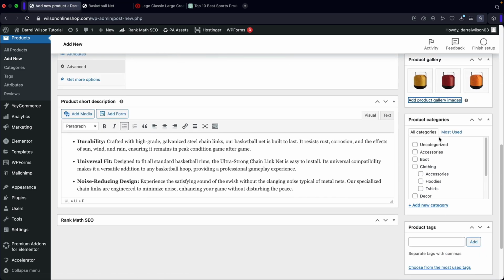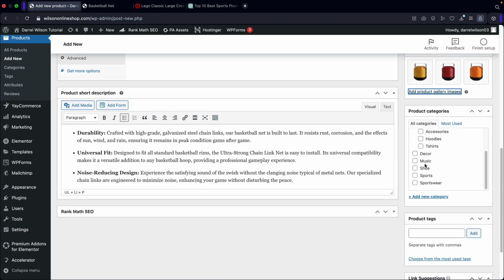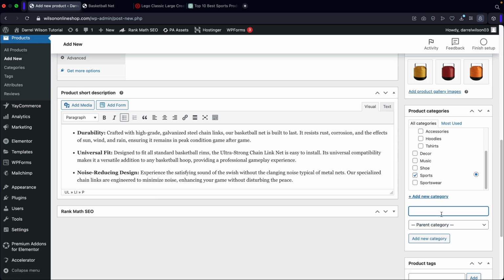Here we have product categories. I highly recommend to create product categories for all your categories. This typically allows you to categorize all your products to make it very easy to navigate on your e-commerce website. If you guys do need help with all this, I have a video with how to make an e-commerce website in the description. If you guys do want to watch that, I will link it in the description. But for now, I'll just go ahead and select sports. But right here, you guys can always create a new category and then add your products to that specific category.